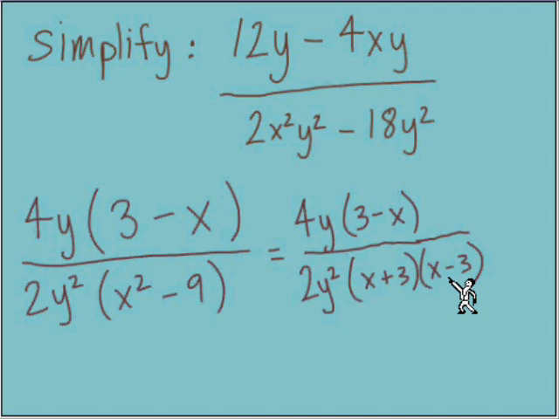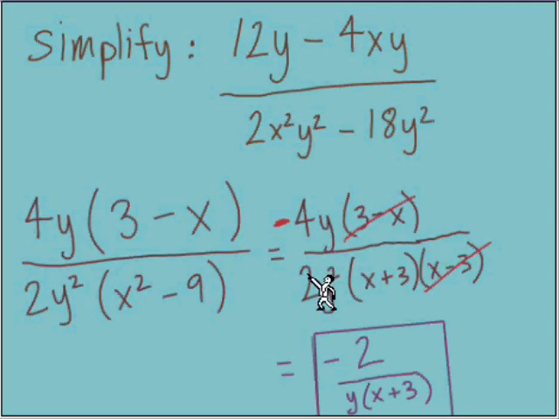Now we're ready to start canceling. So when we do our step one factor, it must be factor completely. Now let's do the cancel. We have opposites. I'll cancel and put a negative sign out front. Then what do we have? A 4 over 2 will give us just a 2 on top. Y on top with y squared in the denominator. That's leaving one y in the denominator. So we have a negative fraction. It's a negative 2 over y times x plus 3. We're ready to go.